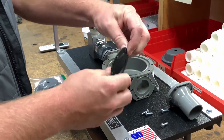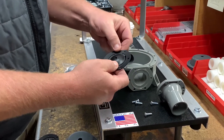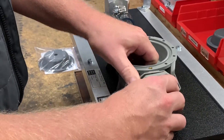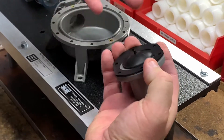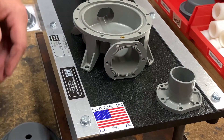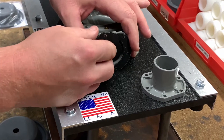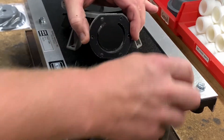Here's your flapper valve — this is the front, which is the outlet flange. This is what it looks like when it comes out. This is very important: if you put it back in backwards or with the hinge upside down, it won't work — it's got to go in one way to make the pump work right, and this is the biggest mistake that's made. The rear is the inlet flange, which is the one that goes inside the tube. Make sure you pull them all out, then your new one goes back in with the bulge part of the flange — that little tip needs to face in.